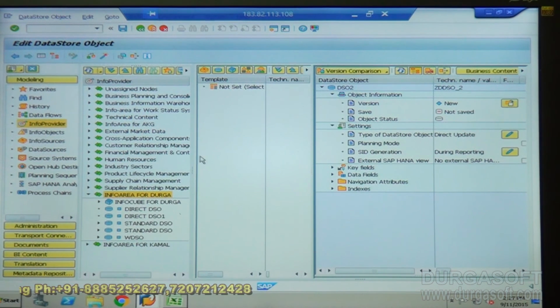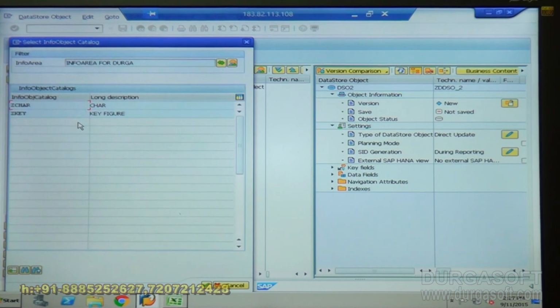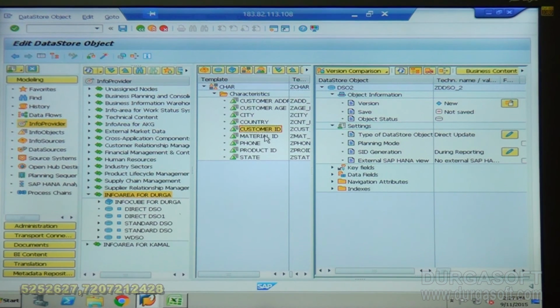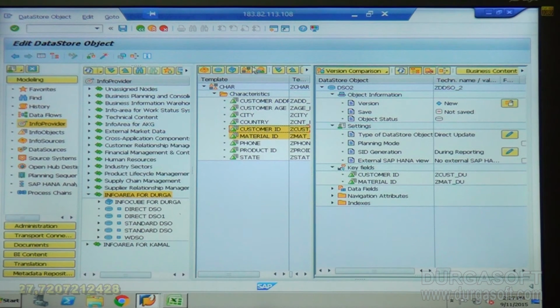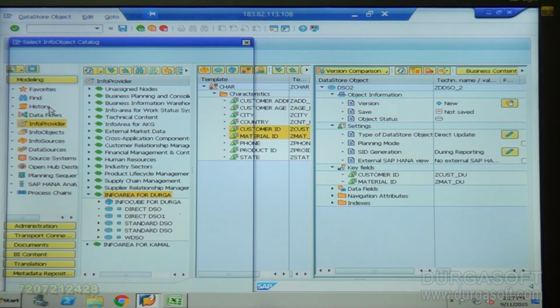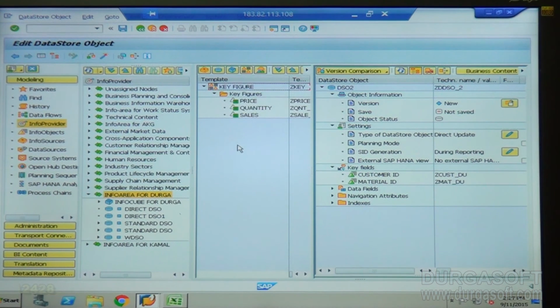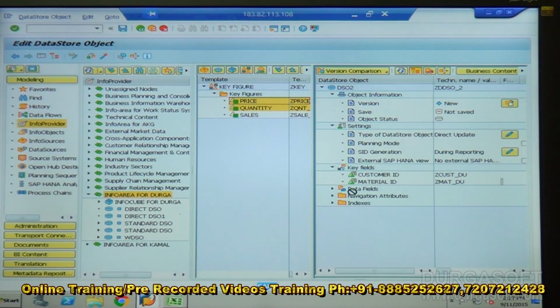Next, we need to get the fields. So get the characteristics. We are looking for cust ID and mat ID, the key fields. Then key figures, we need to get quantity and price, data fields.